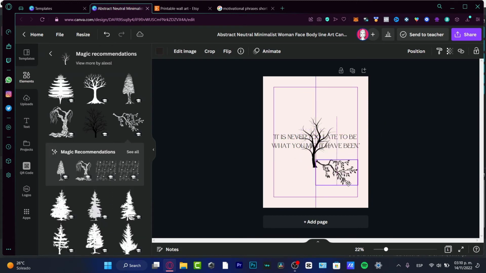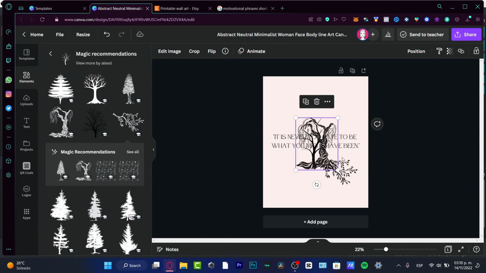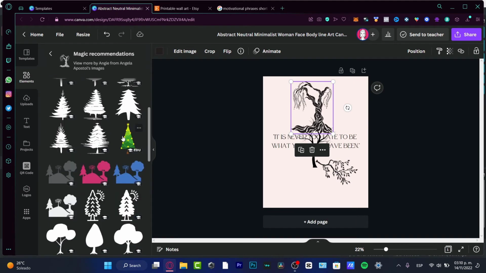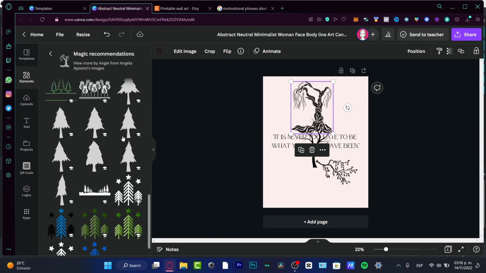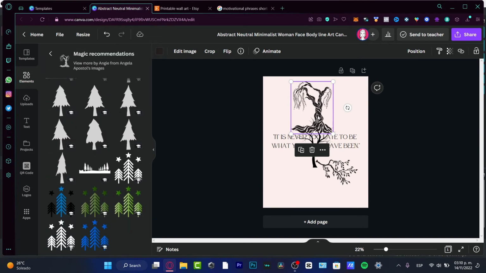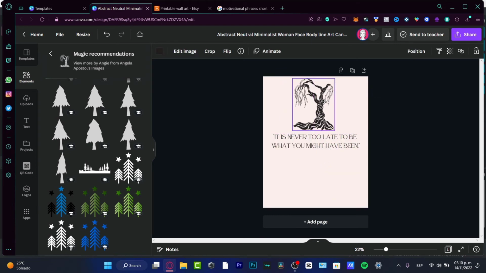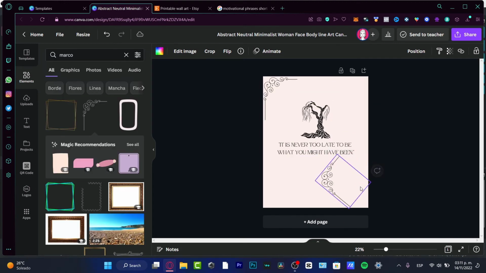So let's say that I kind of like this one or kind of like this one, and you can do the same thing, the same process. I mean, you can choose this element, go into magic recommendations, and so many more elements are going to appear. But in my case, I just want to stick with this one, so I'm just going to delete these two elements. And now that I have a new element for my art, I'm just going to copy paste the same thing. I'm going to change the orientation, move that to the other side. So there we go, it's really, really simple.